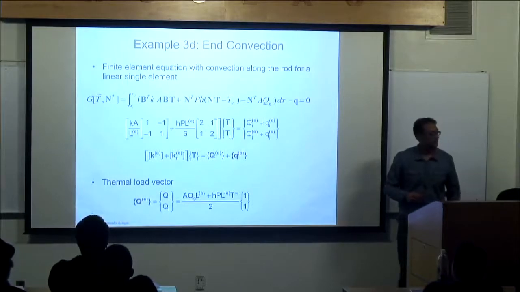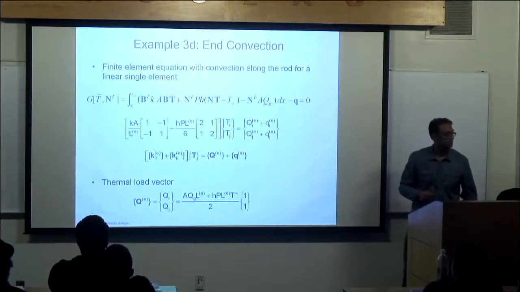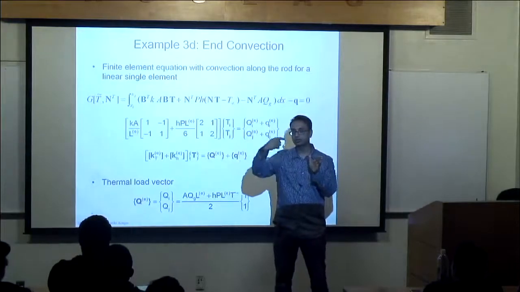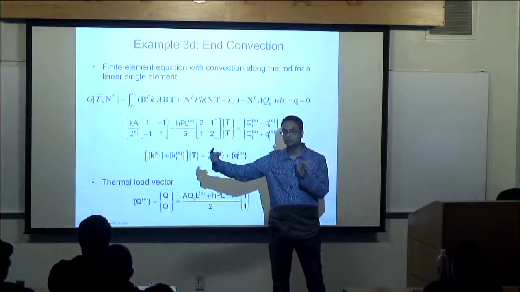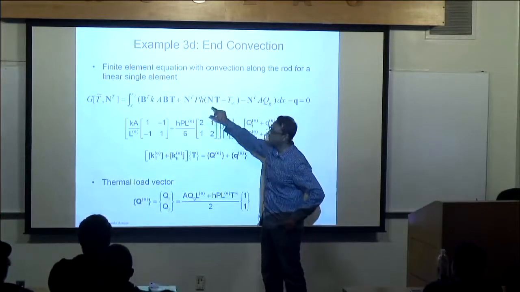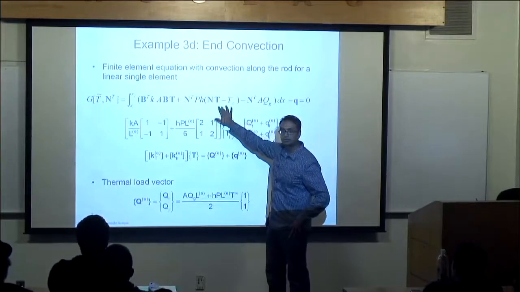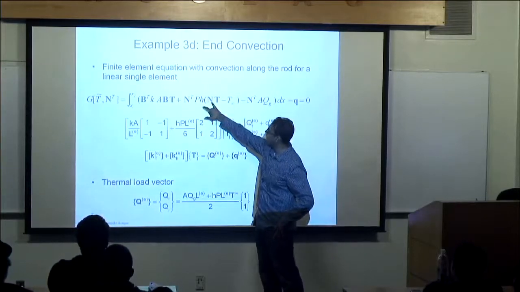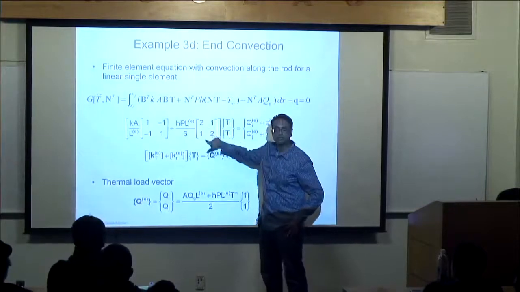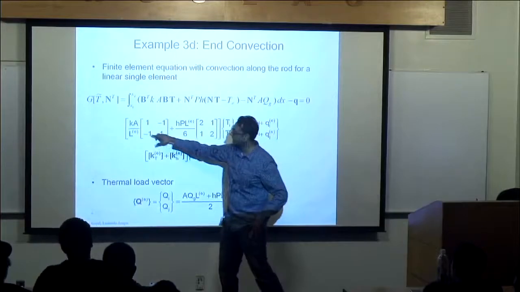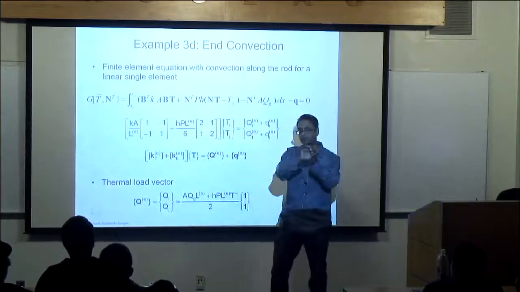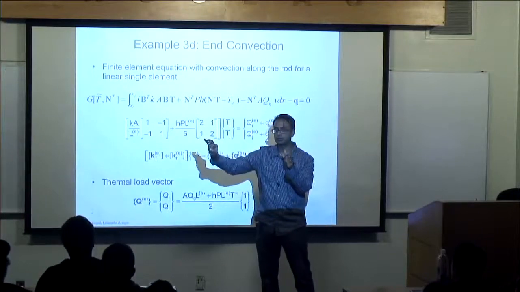If I have a convection, but now the convection is along the rod. Remember that I showed you that I can have it along the rod too? If you remember, I had this term pH, T, T infinity, all this, right? If I plug in the shape functions for linear elements, I get this matrix here, a new matrix that you have not seen before. I was getting Ka over L, that one. Now I'm getting this new one when I have convection along the rod. Okay?